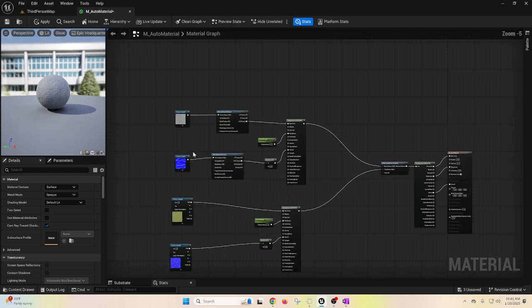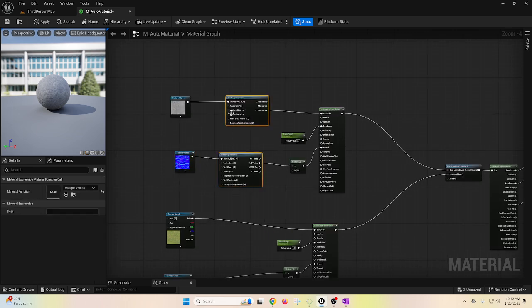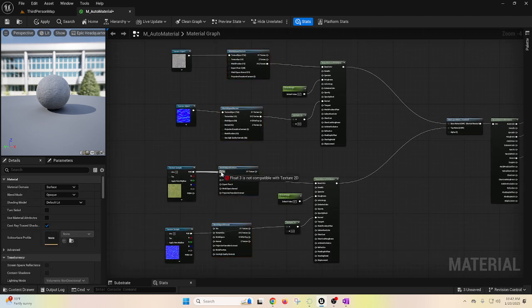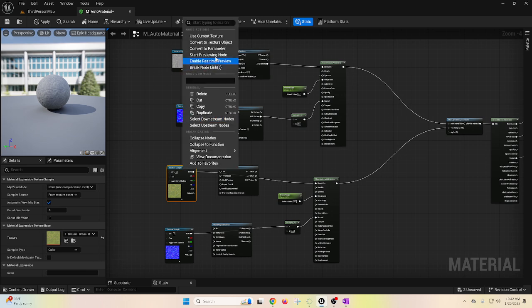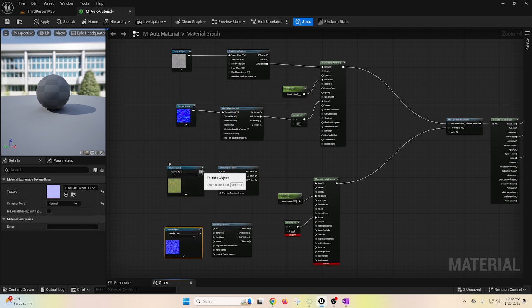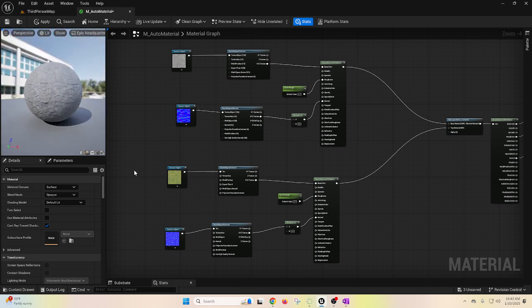Okay, all good so far? Let's do the same for the grass now. So I'm just gonna copy and paste these two in here and connect. Oh yeah, we have to also convert those to texture objects. Now plug in, second one and the third one. Alright, I'm all set up now.